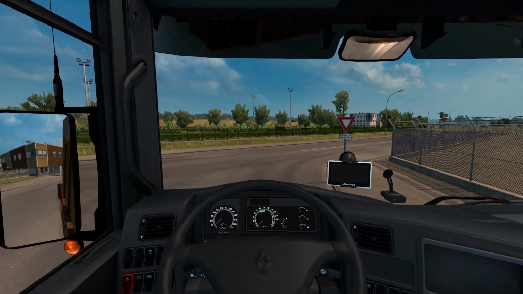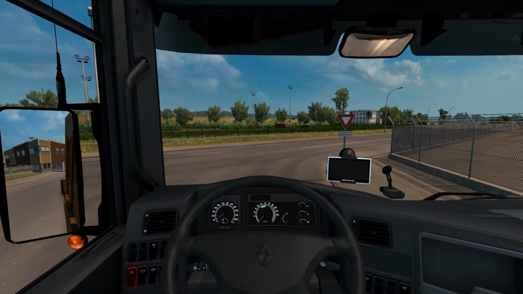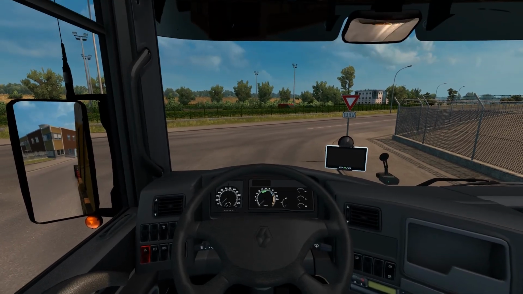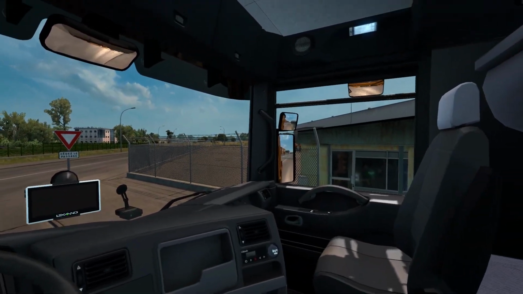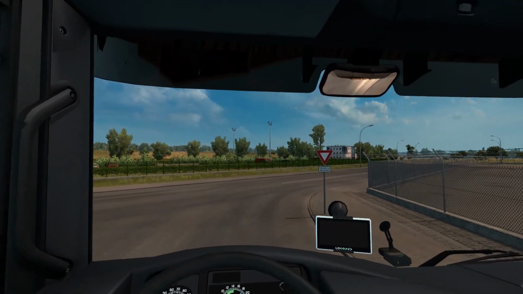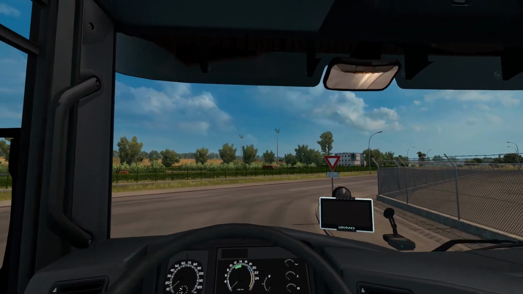Now the first thing that I like is the driving position in this truck. When you first get in it, you do sit quite far back. It's a bit like this, but I've moved it slightly forward, and I really do like the vision that you get. You've got the sunroof up there, which is closed, but if you go up the top, you can see it's sort of open, so that's a bit weird.